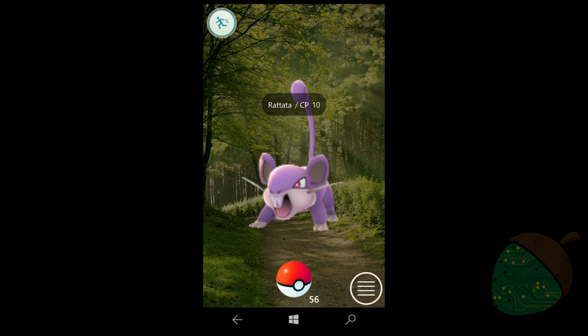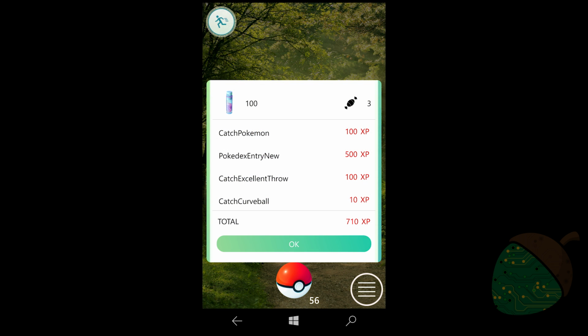I also managed to find a Rattata. As you can see, the camera is not being used, but by tapping the Pokeball, I was able to catch it, so that seems to work as well. Of course, there was no way for me to tell what happened to the Pokemon, considering that there is no inventory of Pokemons available in the application itself. But trust me, signing into the Android device, I could see the Rattata being there. So far, the application does exactly what it claims to do.